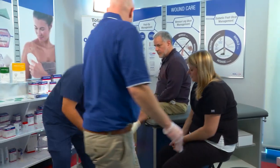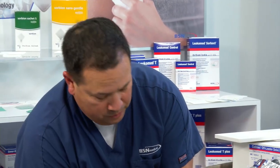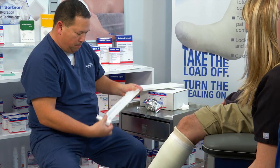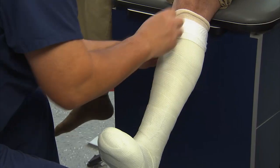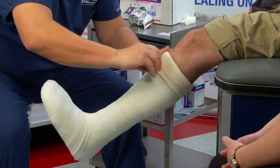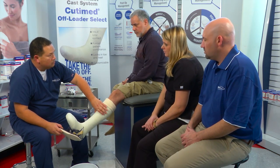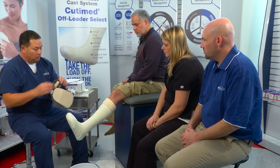This portion of the cast — you'll see that the cast is done, it's almost hard, almost solidified. I had this extra material, and I like to take a strip, fold it in half, wrap it right around the cuff of the cast, and pull this down, leaving it just like this. I've created a nice little cushion right here. The nice customization of the cast is it's one cast fits all — regardless if they're pes planus, pes cavus, or if they have Charcot, the same principles will apply.